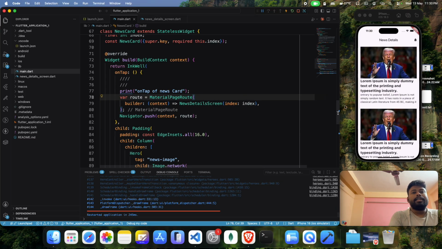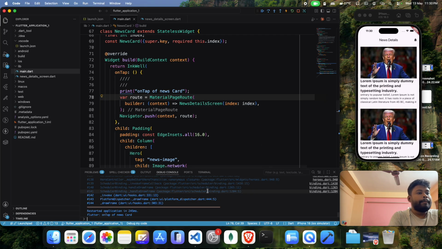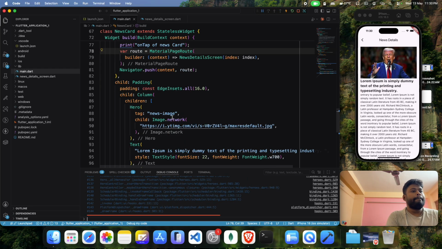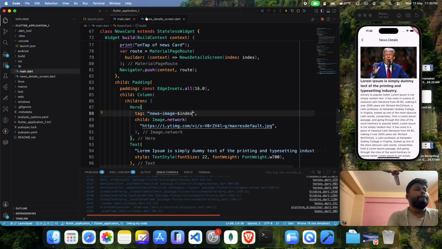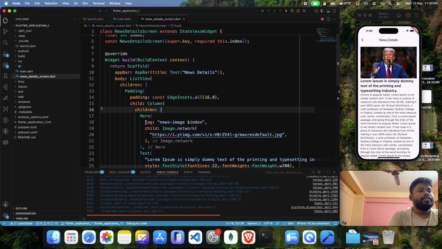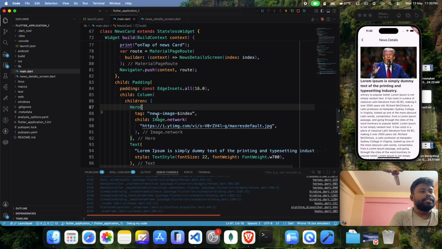Now if I run and click on this, we have to provide the same ID into both the places, I mean a tag in both the places.